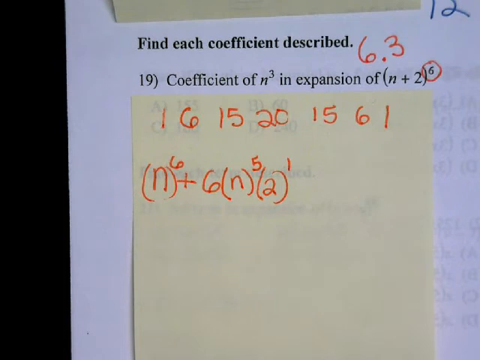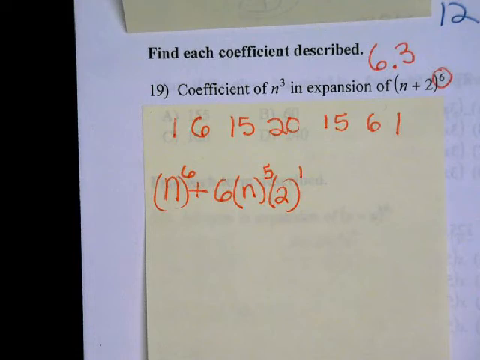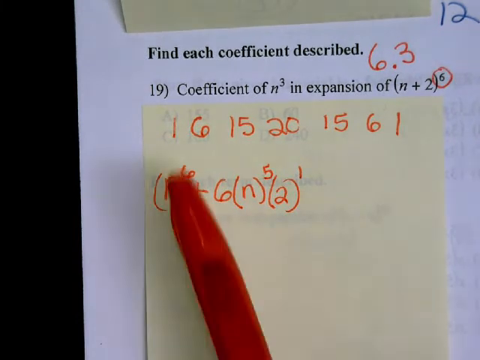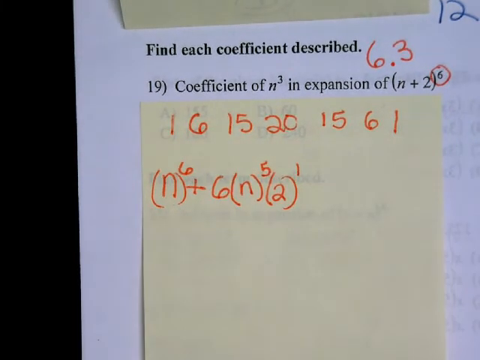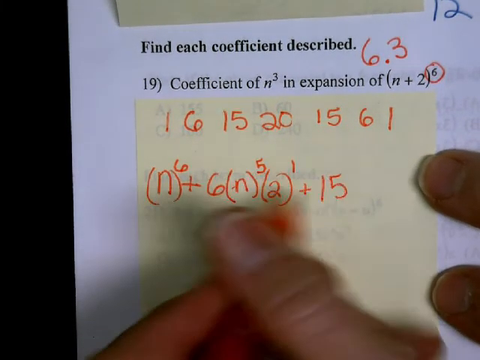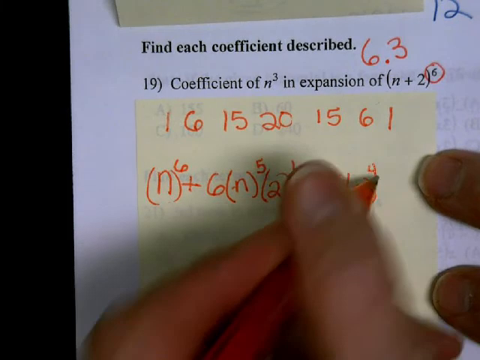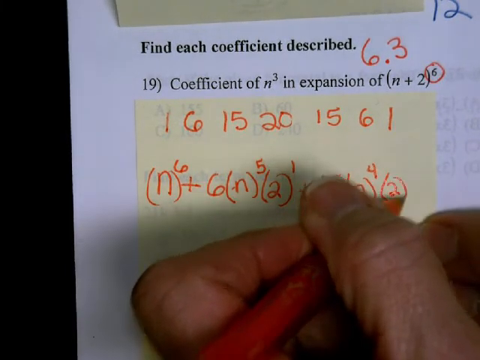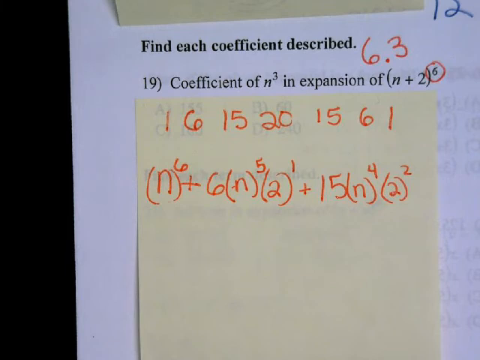The exponents of the first term and the second term of the binomial should add up to 6. Remember what a binomial is? That's the 2-term guy. Remember what an expansion is? That's this yada, yada, yada. Remember what coefficients are? The numbers that are multiplied in front. And n to the 3rd hasn't showed up yet. So I'm going to have to go two more times. I put my 15, this is n to the 4th, and then my 2 is squared. Guys see where I got the 15?